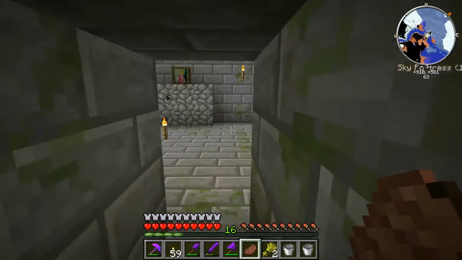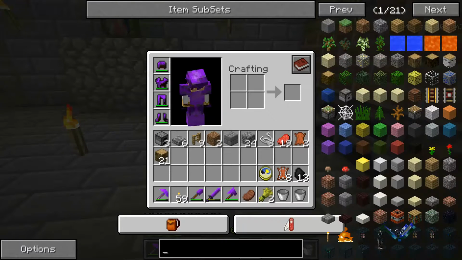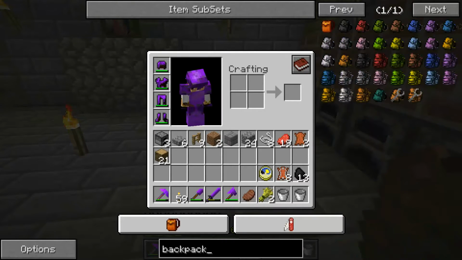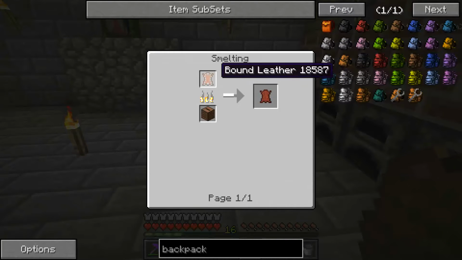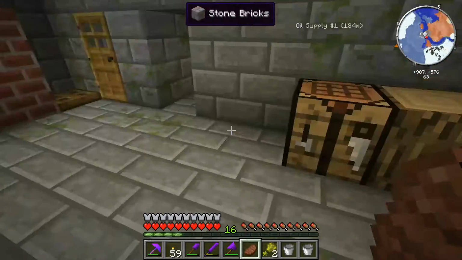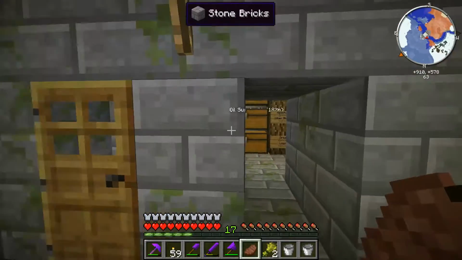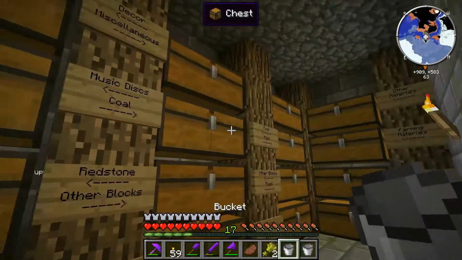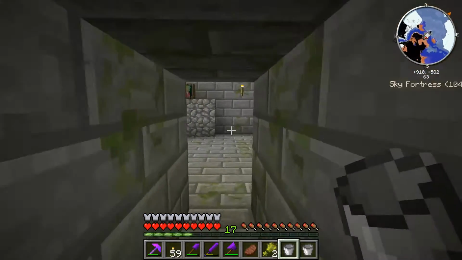8-pound leather, and then I believe, I just want to double check, because I don't want to screw something up, just waste a bunch of resources. So, backpack, big blue backpack, 10 leather, yeah, you have to cook brown leather. I saw the note blocks, like, I have to cook the note blocks now. Leather, oh, I forgot about the iron in there. Let's go ahead and put that away real quick. Let's put that in. Plenty of iron.